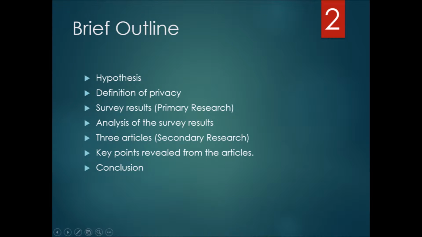Okay, let's start with a brief outline of what I will present to you in this video. The research question and hypothesis, the definition of privacy that I found through my research, my survey questions and results, the analysis of these results, my 3 articles and what information I discovered in them, my conclusion, results, and whether or not my hypothesis was correct.